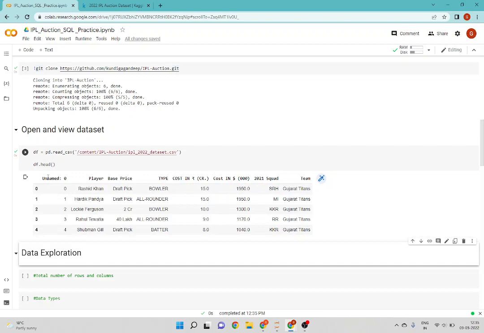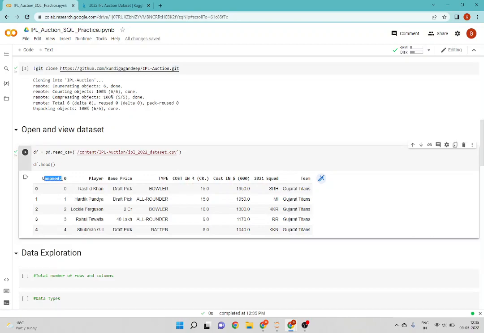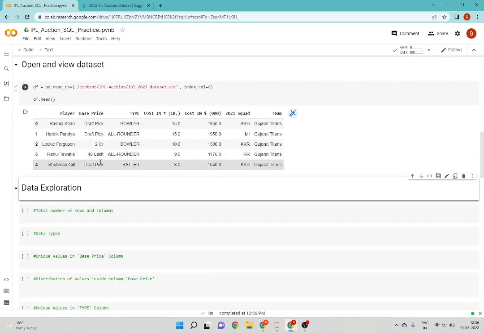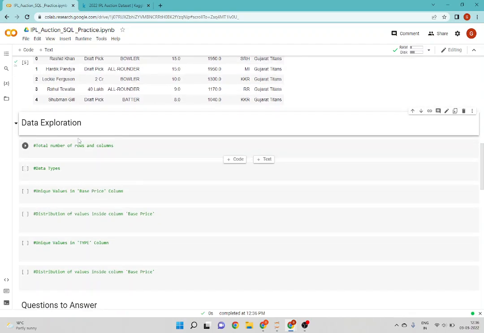One thing that you see in this data frame is this unnamed column, which is the index. I actually don't want to see it in my data frame, so I'm just going to remove it. The way you do it is you index by the zeroth element, starting from 0, 1, 2, 3. So if I set my index as 0, you will not be seeing it anymore. And perfect, looks good. Now the second phase is just basic data exploration.